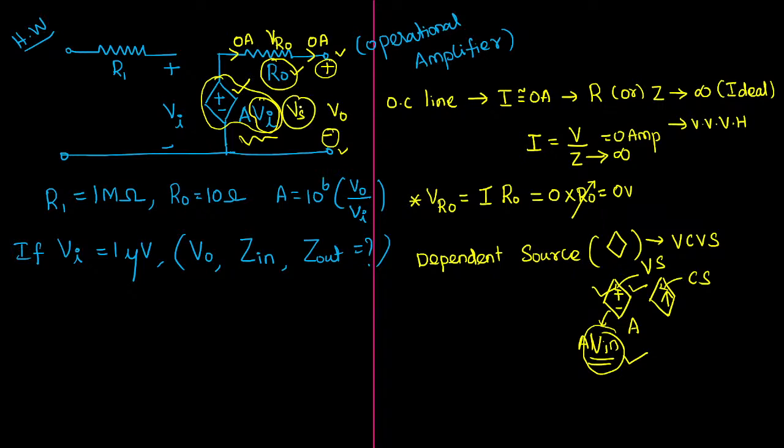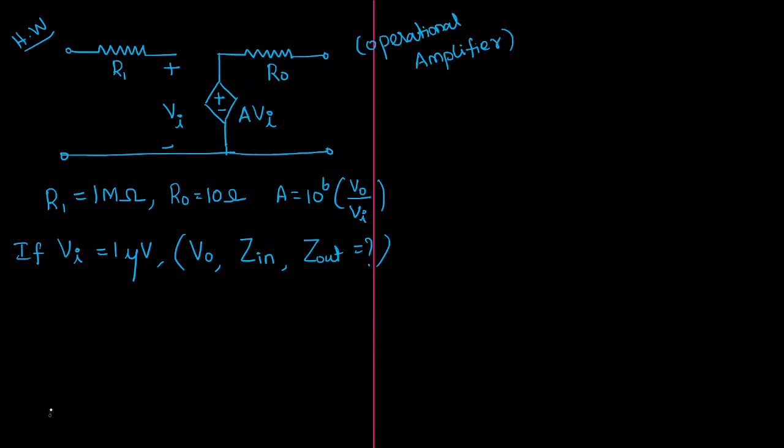Now tell me, just now we figured out that there is no voltage drop across the R naught. Now what can be the value of the output? When there is no voltage drop across this resistor, since the current flowing through the circuit is 0 ampere, this voltage simply will be reflected here. The positive plate of the dependent source will be reflected here, and this negative value, the ground value, will be reflected here, and its corresponding value will be read by the voltmeter. So I can say the value of the output voltage will simply become A times VI.